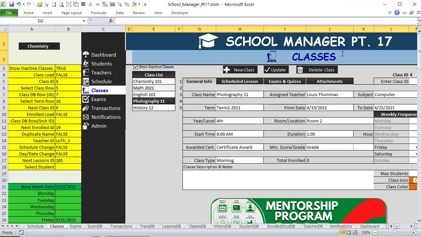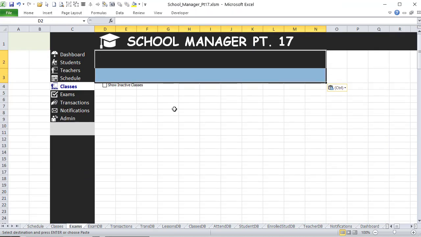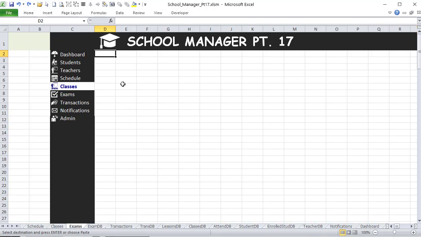So instead of classes, of course, it's going to be exams. So inside there, I'm going to paste that in there. Not that one there actually, but this one here. Not both of those. This one, just those two here. And then just that column, row 2, is what we're focused on here. Going back into exams. There we go. And just paste that in there here.